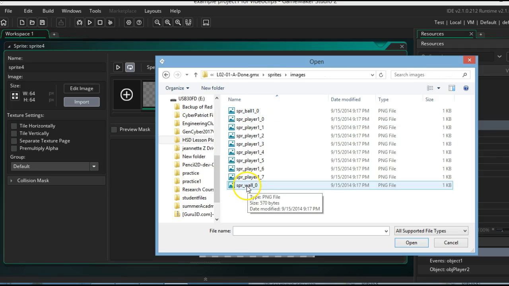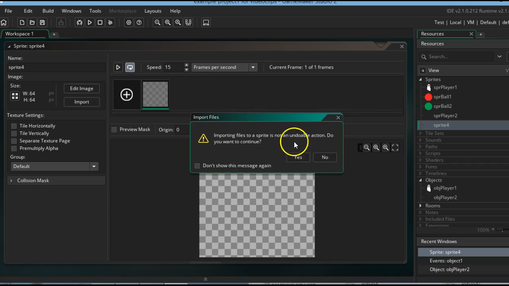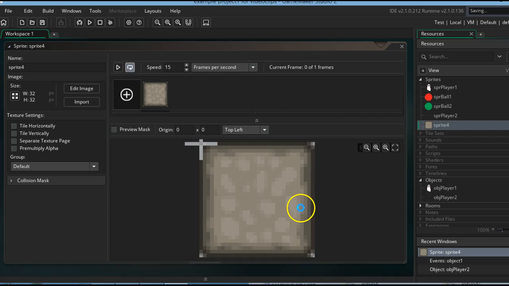So it's going to be the image for sprite wall 0. I'm going to go ahead and click yes. Okay, and here is our sprite. It's going to be a brick for our wall.